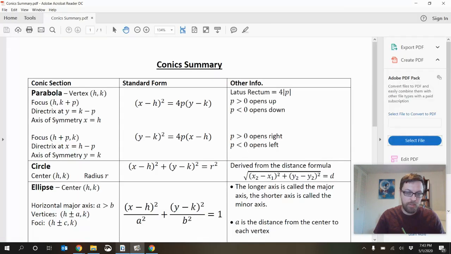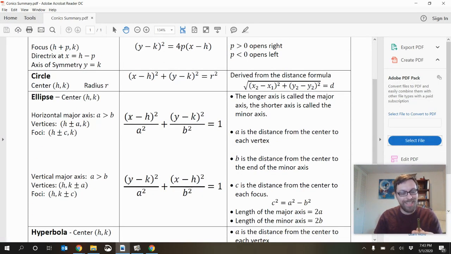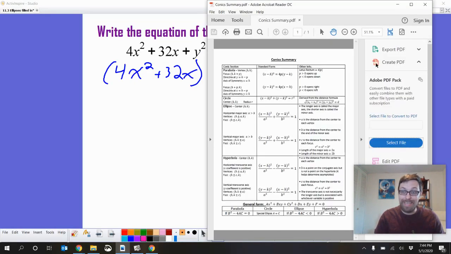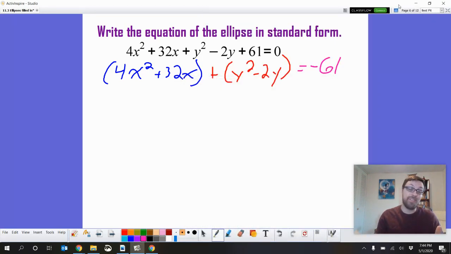If we think to what our equation should look like, an ellipse, it shouldn't have anything on the inside there. It should just be a regular x. And rather than waiting till the end to deal with it, we're going to deal with it right now. I don't want that 4 with the x, so I've got to factor it out. So it becomes 4, and then x squared. And then that 32 gets divided by 4, so that is a number that is 4? No, 8.